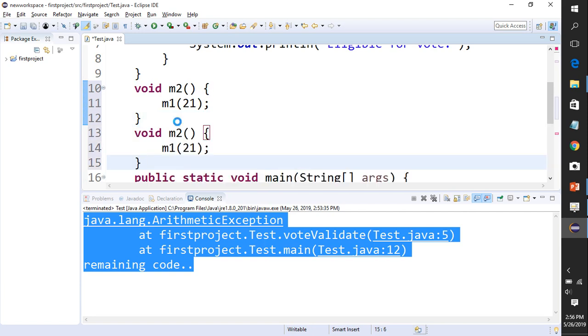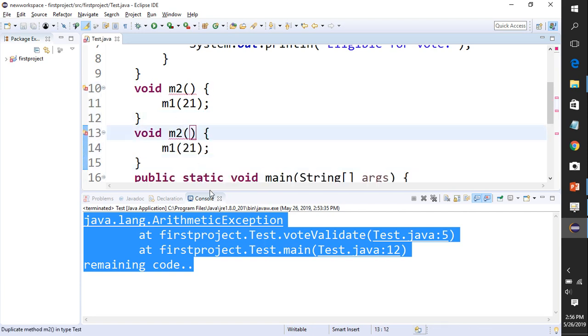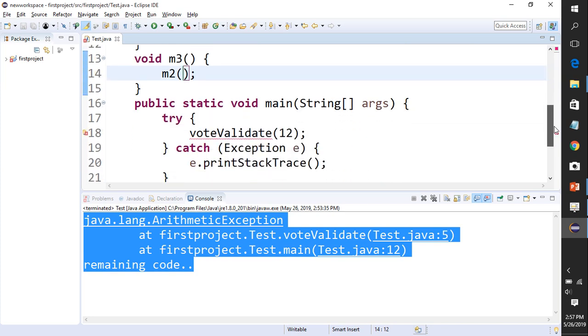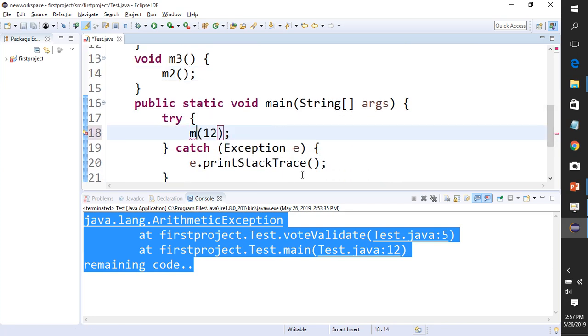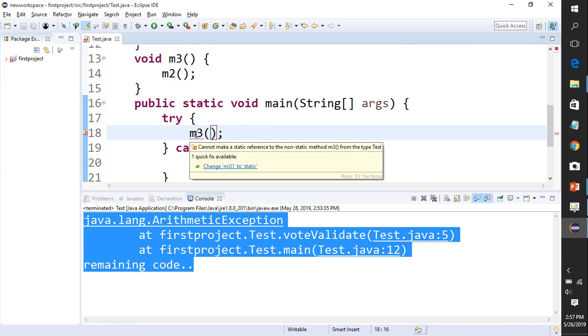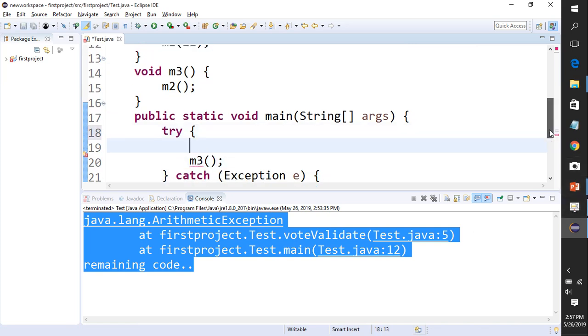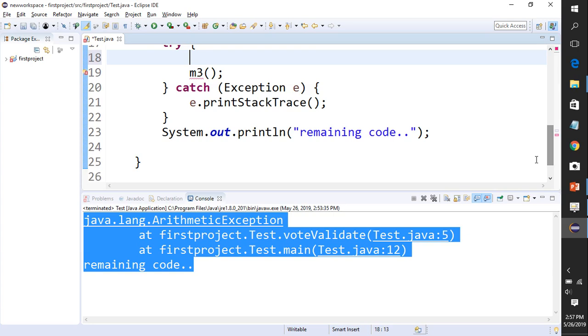Similarly, I'm defining M3. M3 will call M2, and we are calling M3 here. Just create a class object and test.